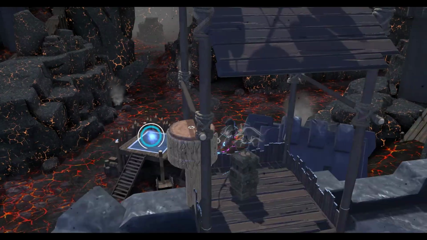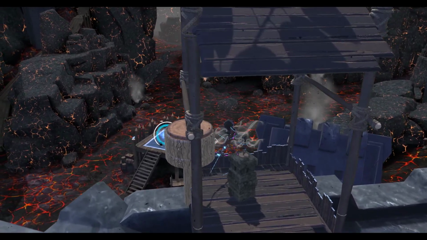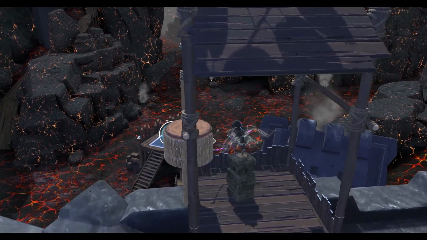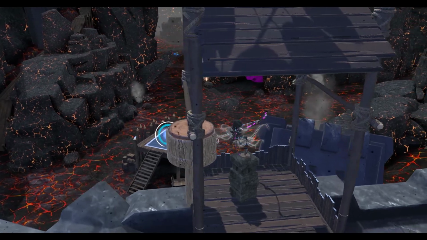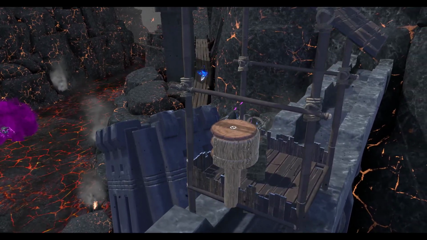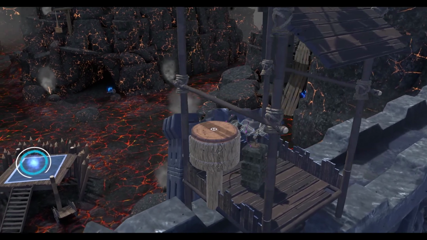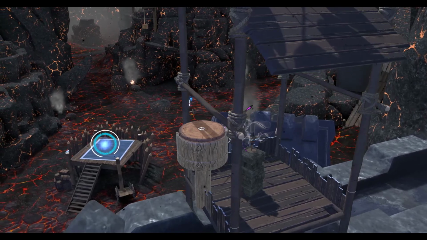So, wave 11, we should start seeing more elites soon, and we'll see even elite effects combined into single enemies later. There's a shield guy. If you do a focus shot on the shield, then the shield will disappear. Or you can try to just graze his head over the shield, or teleport behind him and shoot his back.